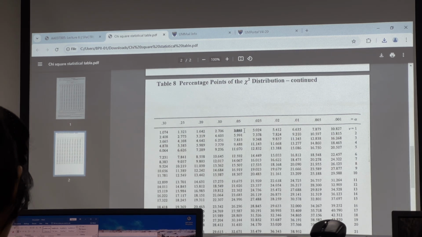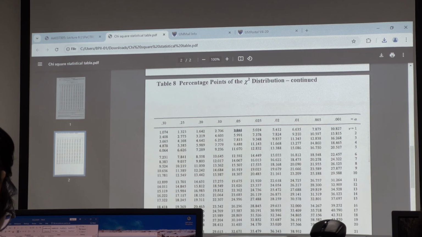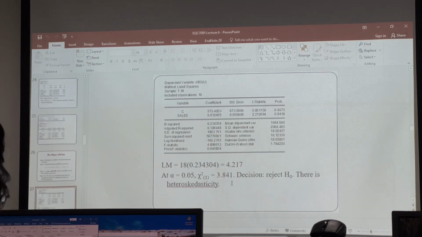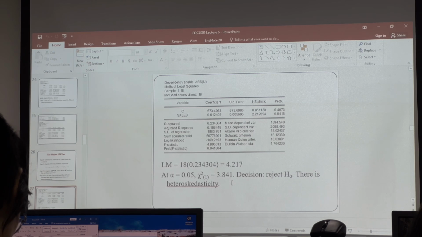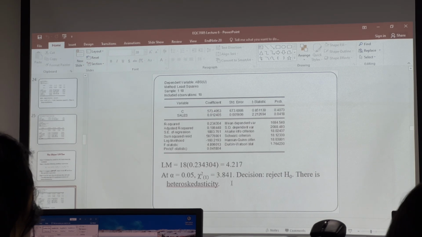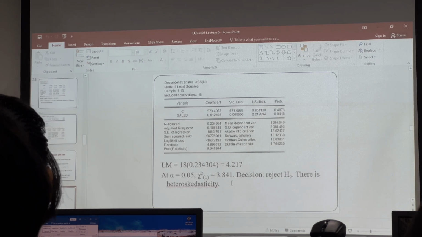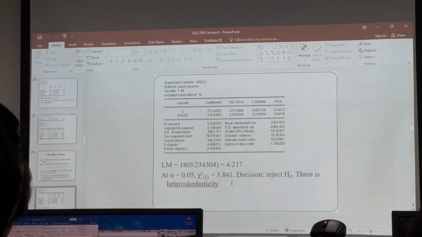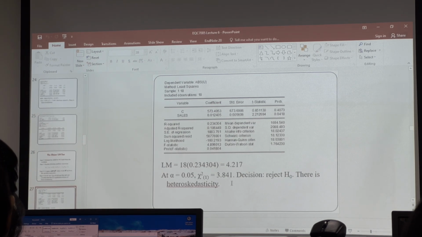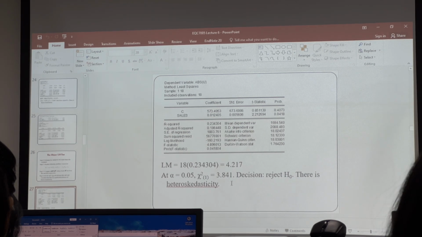So it's 0.05, 3.841. This value is greater than the critical value, so reject. Conclude that there is a heteroscedasticity problem. The value of the regression error variance depends on the value of sales, depends on the value of x. So in this case, it is proportional to the square of sales.